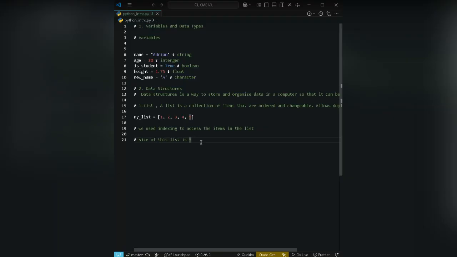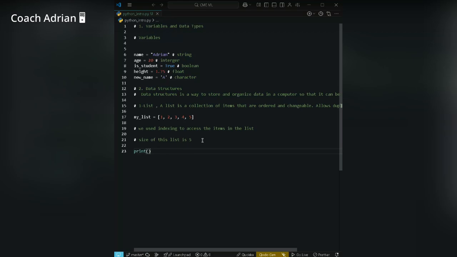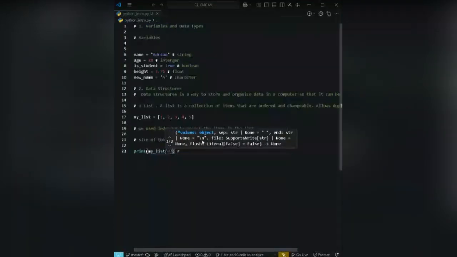If you want to reference the first element, which is 1, I'm just going to show you how to print it so that you understand perfectly well. I'm going to use a print function in Python. So I'm just going to say print my list of 0, to print the first element here.